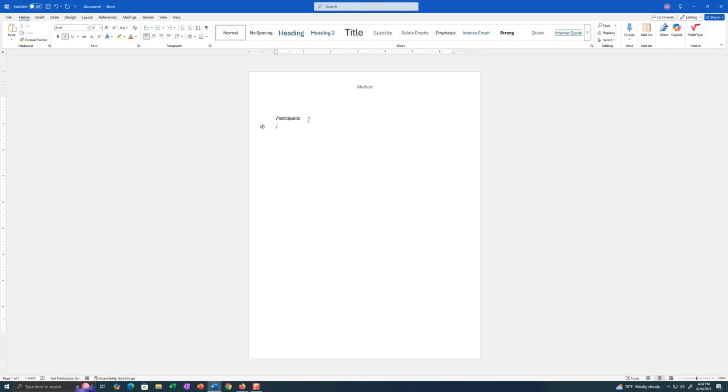You don't need to put a colon or a hyphen, just start on the line below it in regular text, and you're going to write complete sentences and provide the number of participants, the ethnic, racial makeup of the participants, the gender of the participants, and the age of the participants.